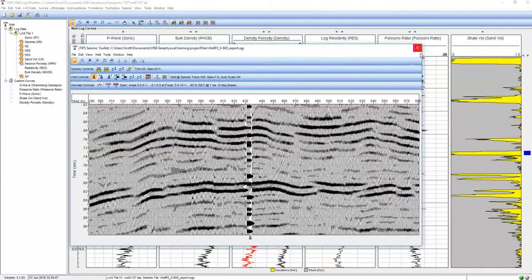So that's just a real quick overview of what's new in version 3.1. Please go through the documentation. We'll be producing more and more videos and content to help explain this. I think when you get into working with the well tie and stretching and squeezing, you're really going to be happy with the product.